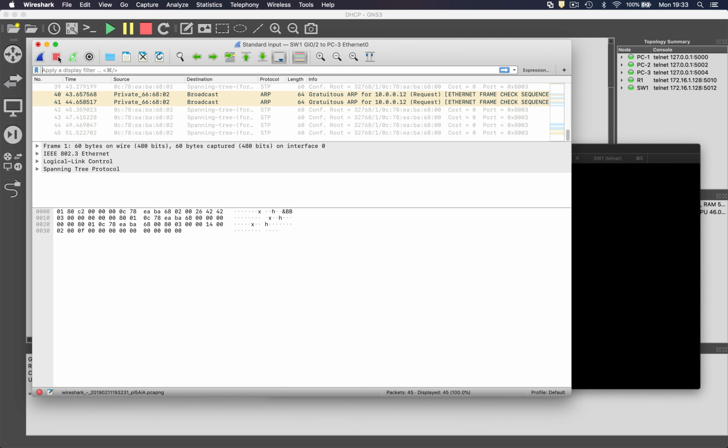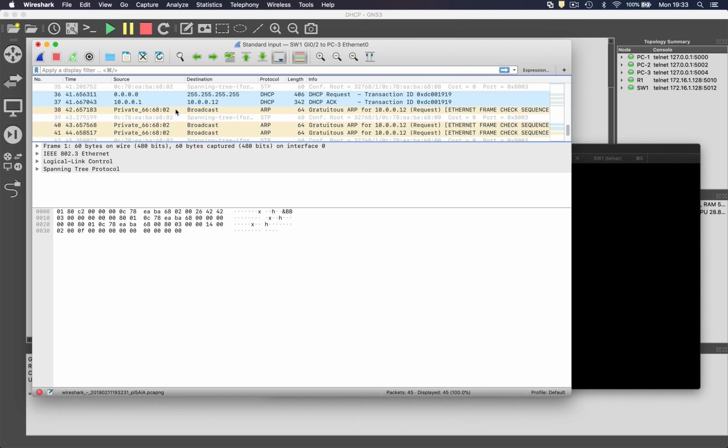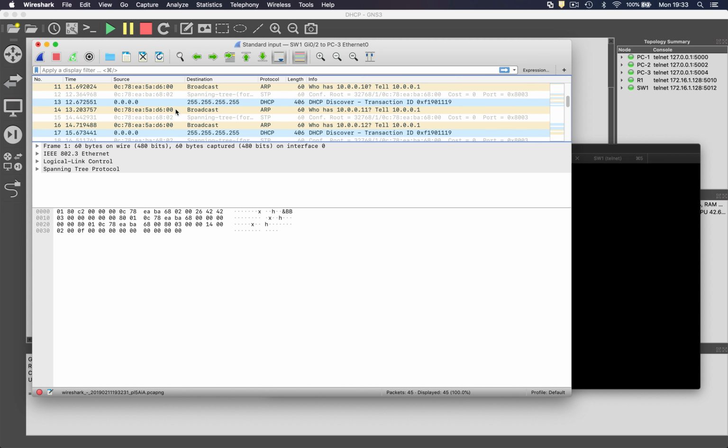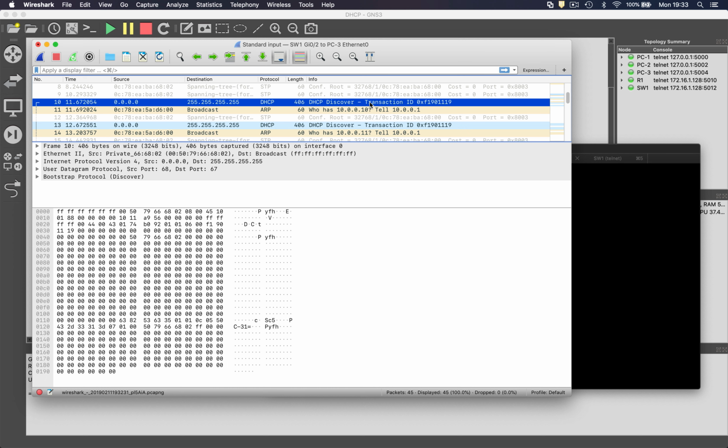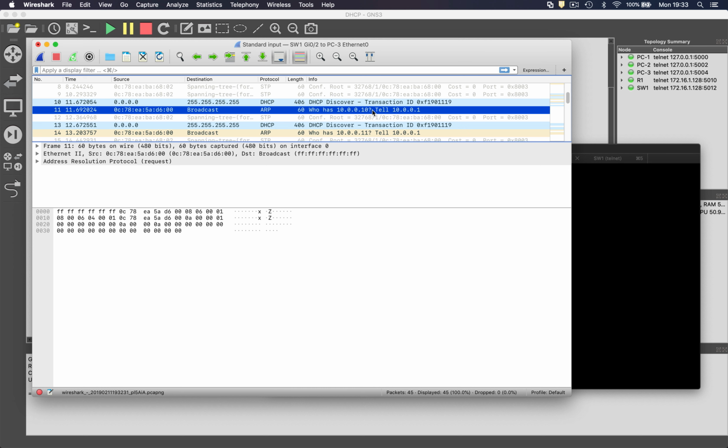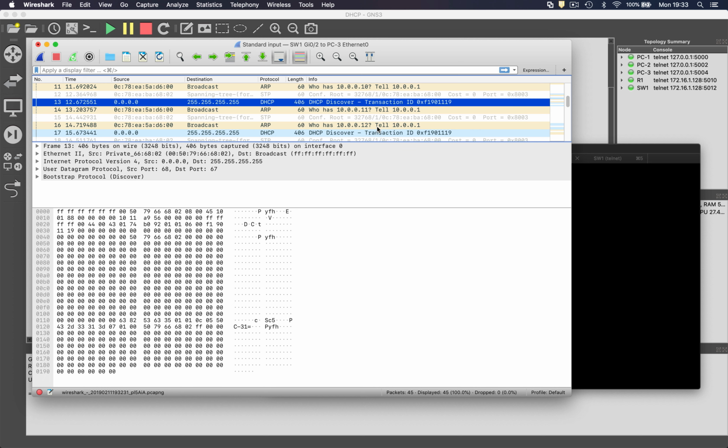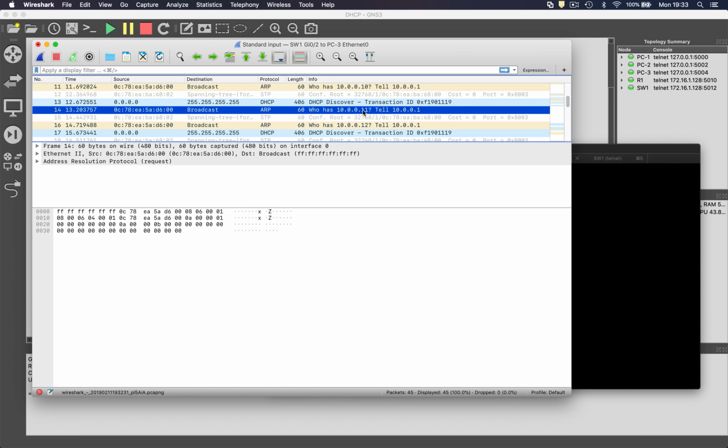So let me stop that and go up to the top here. This was the first time I issued the request. So there's the first discover. It asks about an IP address ending in .10 because it's no longer in the IP address conflict table. It does another discover, and another ARP to see whether .11 is in use, because it's discovered that .10 is in use.